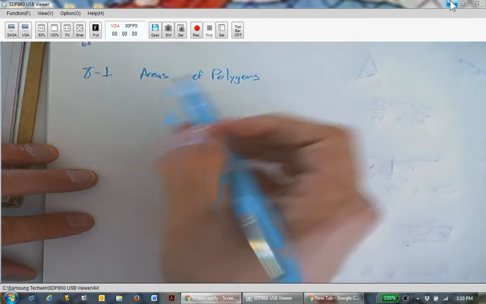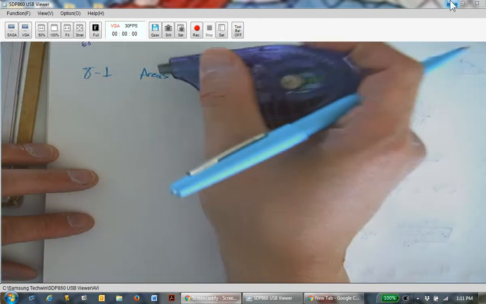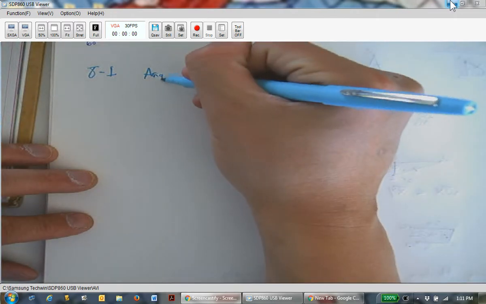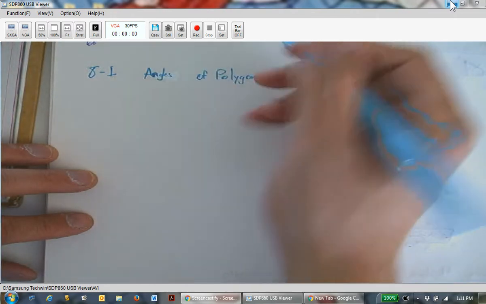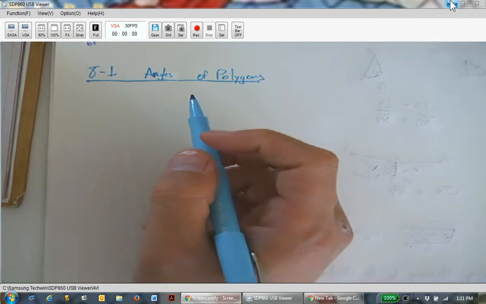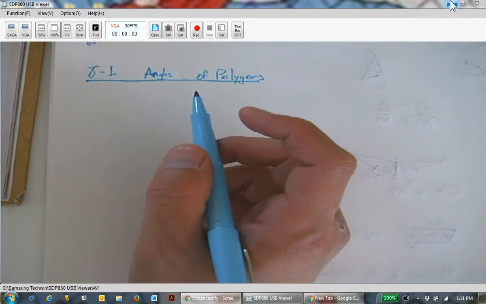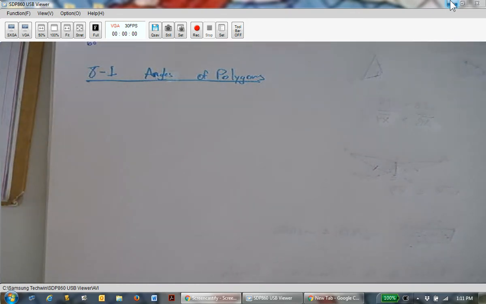Okay. Sorry. Not areas of polygons. Angles of polygons. Doesn't that excite you? I want everyone to find a whiteboard space now. You and a partner, right? You want to be alone, that's fine. Okay. Draw a triangle. It doesn't have to be perfect at all. Just draw a quick triangle and then tell me.